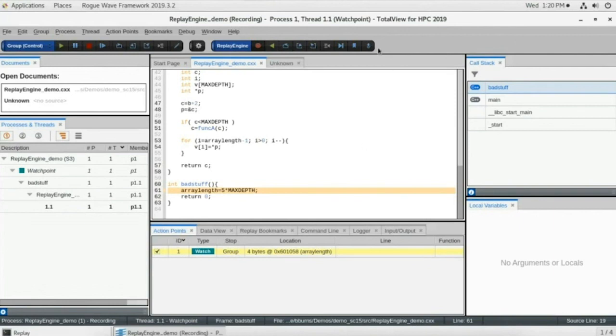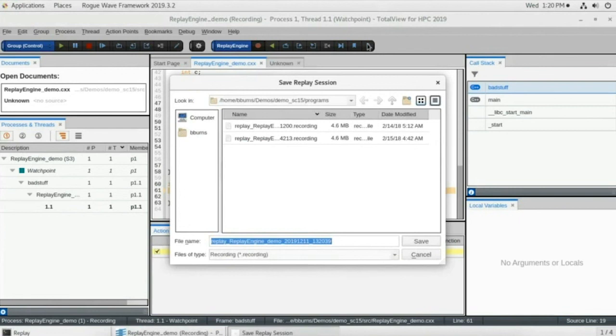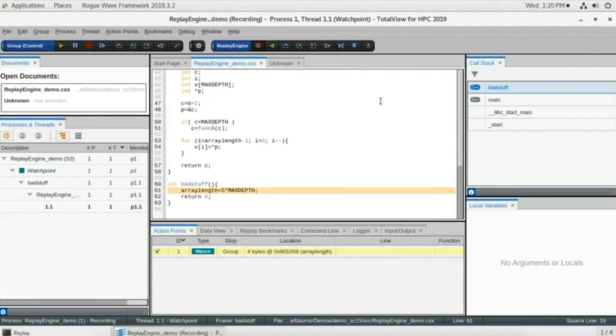I can take this whole session, and I can save this recording file out, and I can load it again later. I don't have to rerun through again to get to the same spot. You may have an intermittent failure that's hard to capture, and by using this technology here, once you've captured it, you've got it. You can then go back through and figure out what happened, how did you get to a bad state, why was my data wrong, why was my logic wrong, anything like that.